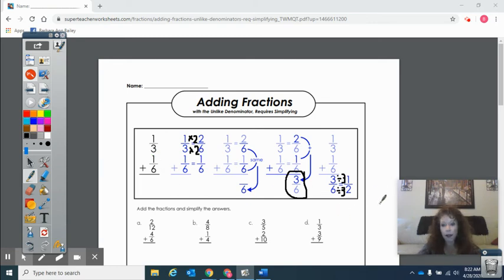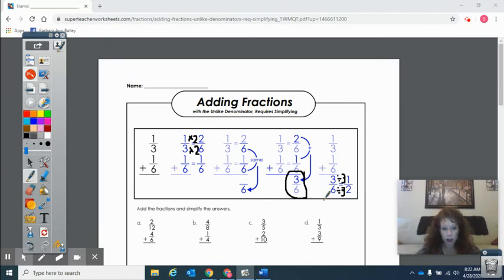But you cannot find that answer until you find equivalent fractions and get a common denominator. And then we have to simplify at the end. So there's a few steps to this, not hard steps, just it's a process. So you kind of have to go through the process. There's not really any shortcuts.